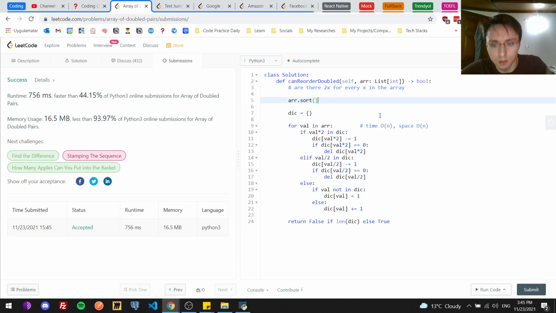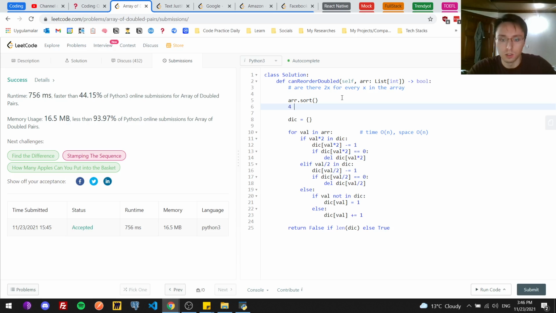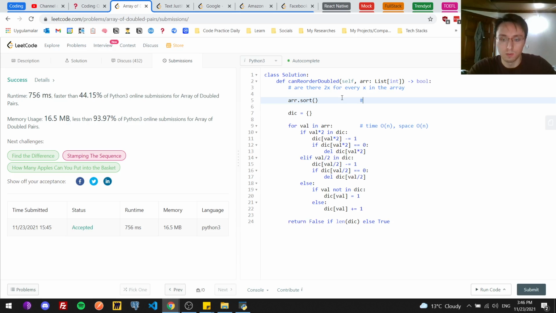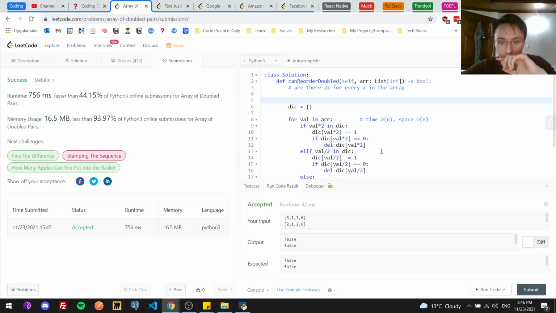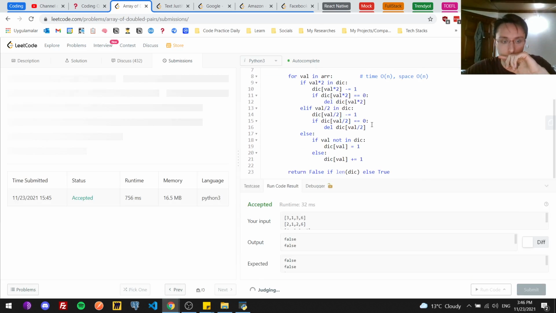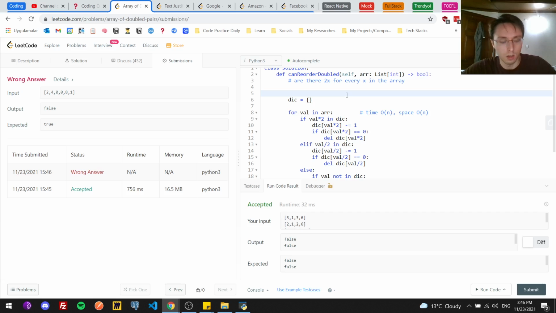Anything else? Oh, but here this is O of n, but here the time is O of n log n. So I'm curious if it is possible to have it without n log n. Yeah, I guess we have a problem there. It returns true, but because of the zeros.